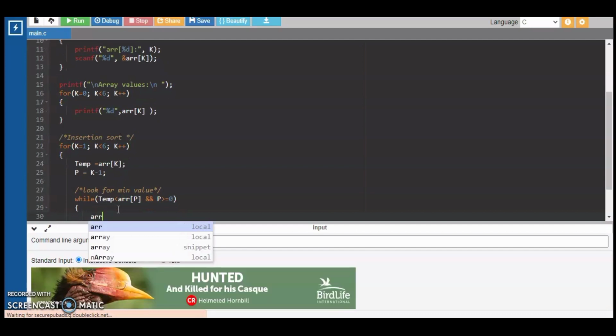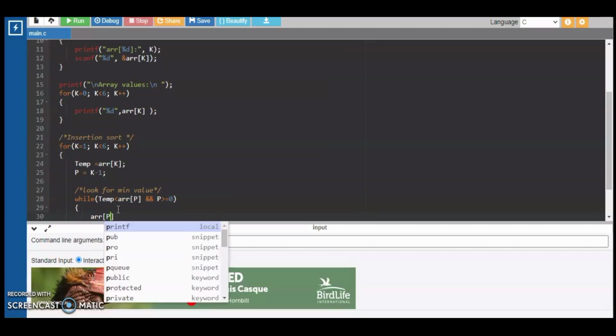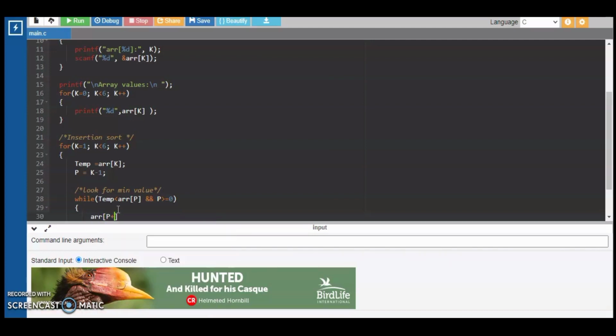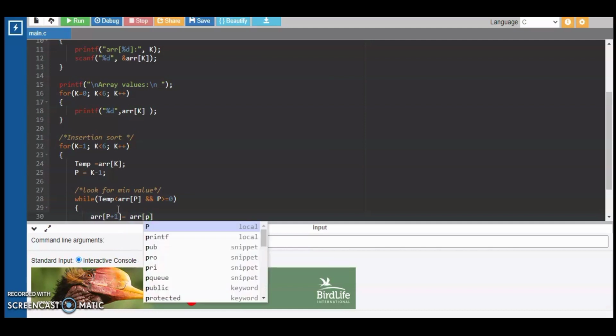Then array p plus 1 is equal to array p.